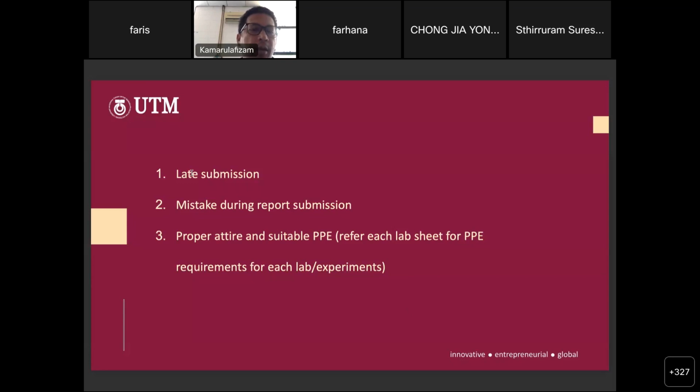All right. Number 2 here is the mistake during the report submission. Again, as I mentioned, if you supply wrong information, your report ends up somewhere else, not with the right lecturer. During the grading process, your lecturer will not see your report, and thus your report will not be graded, and you won't receive marks for that report, even though you said you submitted.